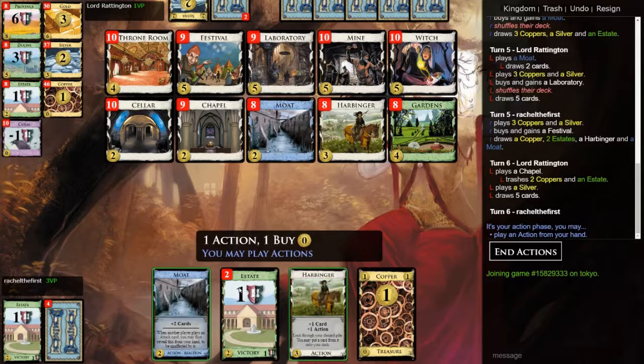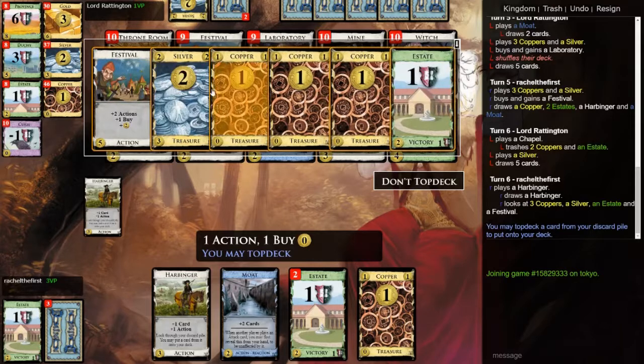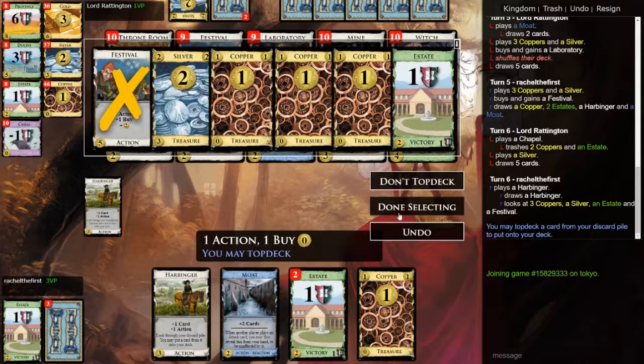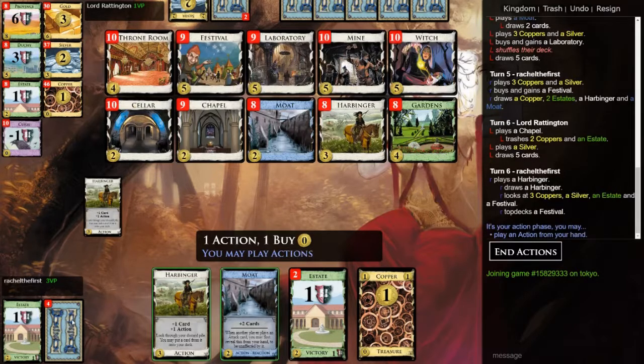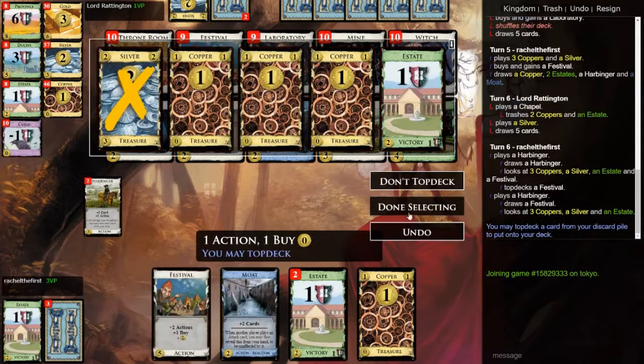Okay. So now, remember, we start with 1 action and 1 buy. And if we play the moat, that's going to be the only action we'll be able to play. But if we play the Harbinger, she'll give us another action which we can then use to play the moat. So we'll play her. We can top deck. So this is all the cards we have in our discard pile right now. So we're going to go ahead and top deck the festival, which means puts the festival on top. And then we're going to play Harbinger again, and we're going to top deck our silver.